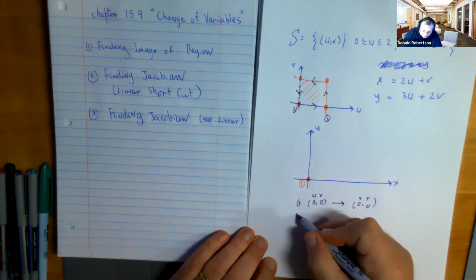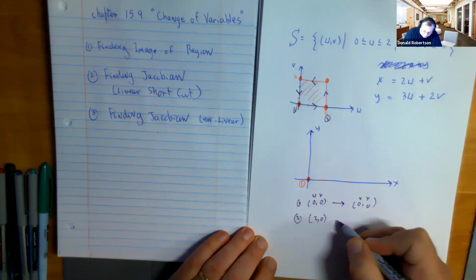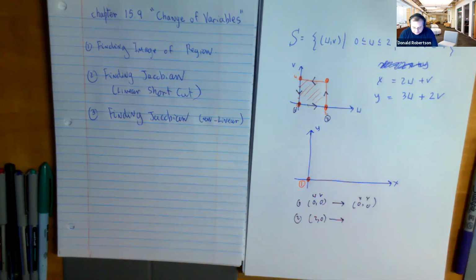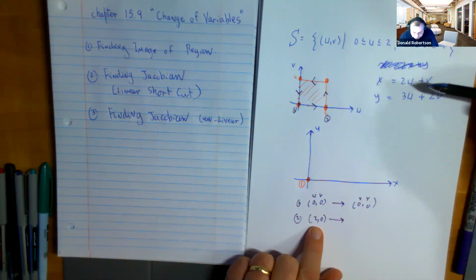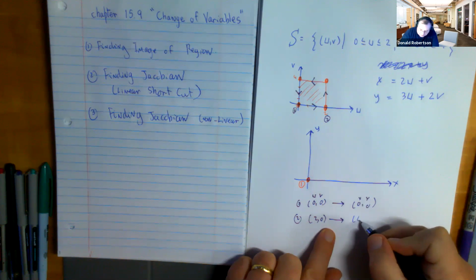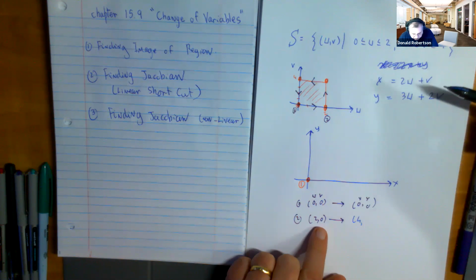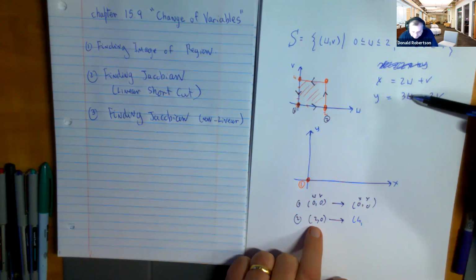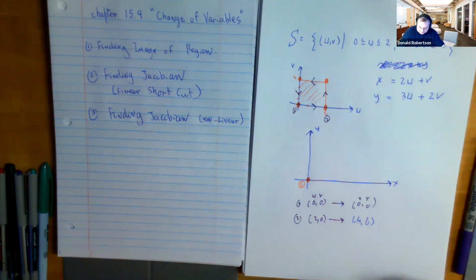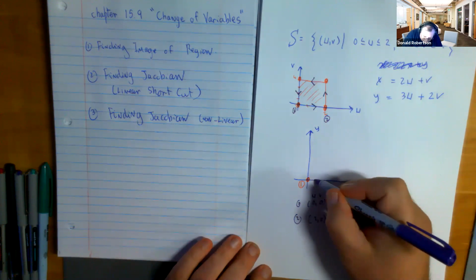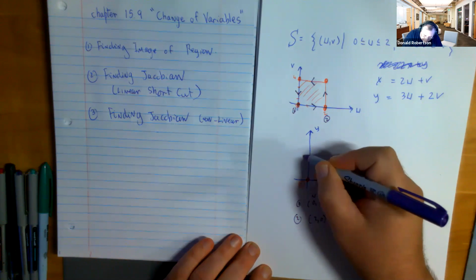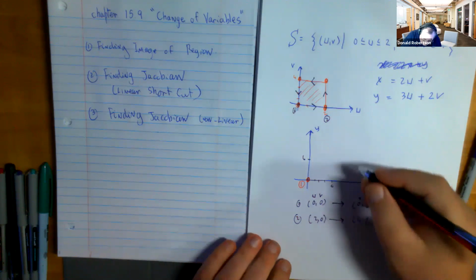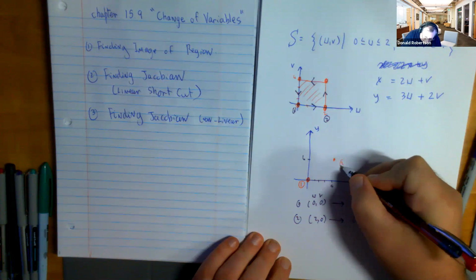And vertex number 2 has coordinates 2, 0. Well, what does that become? 2 lots of u, that's 4, add nothing, so you get 4. And what does a 0 get you? 6 add none gets you 6. So this guy becomes 4, 6. And now we are looking at number 2. So he goes there.